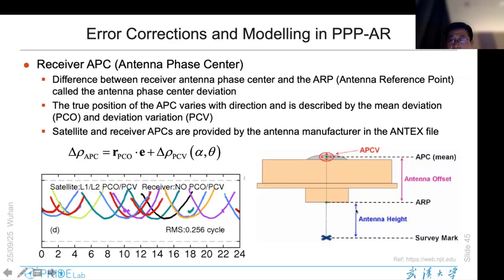From the bottom right panel, you can see the antenna height, plotted in blue, shows the distance between your survey mark and the antenna reference point. And your antenna phase center offset is the distance between your phase center and the antenna reference point. Whenever you want to make a precise correction for the antenna effects, you have to combine the antenna offset with the antenna height. These two corrections are read by the software automatically. So if you have some errors in your vertical component, you can go to your RINEX head to see whether the antenna height is correct or not.